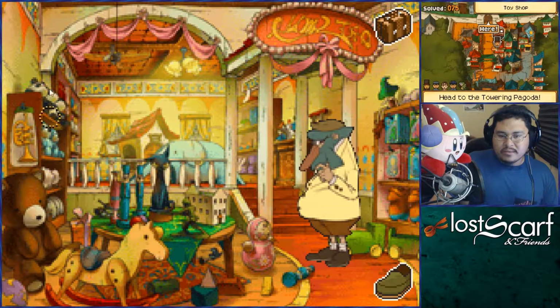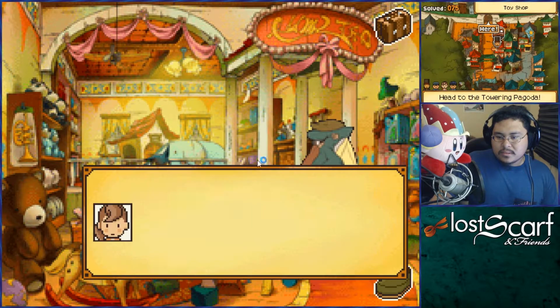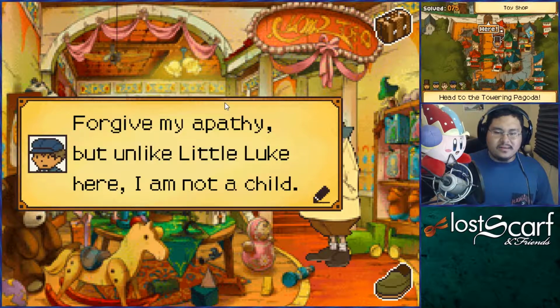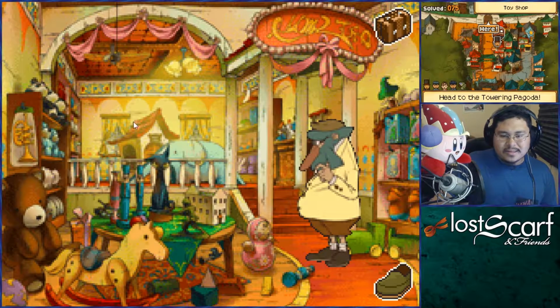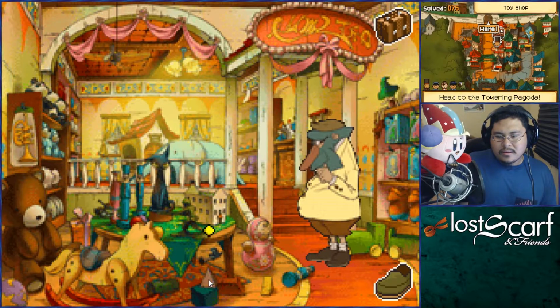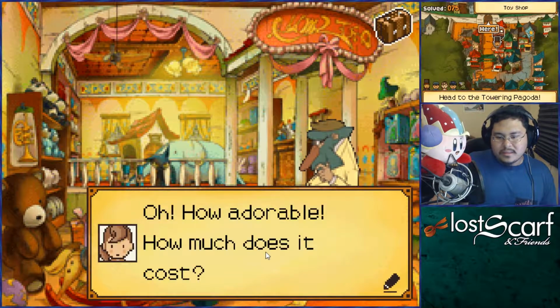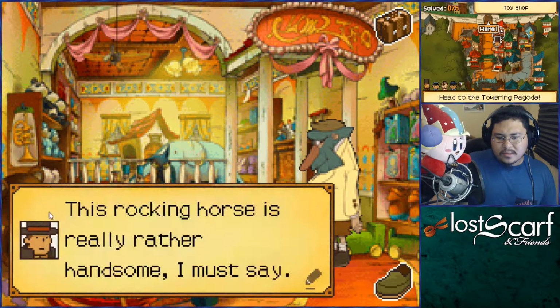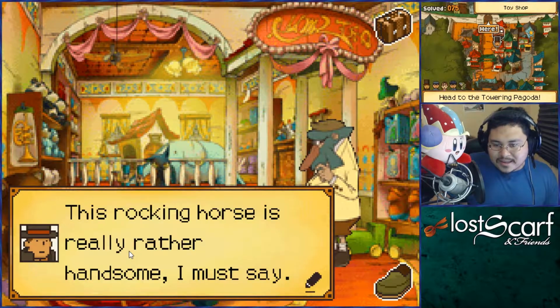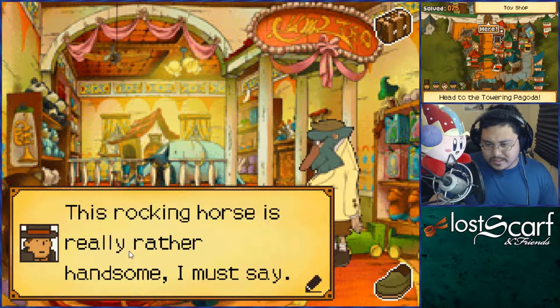Look for more, we got a coin. Alright, another one. Wait. Forgive my apathy, but unlike little Luke here, I am not a child. Okay. Another coin. Really, Layton? This rocking horse is really rather handsome, I must say.